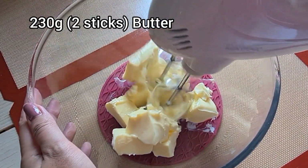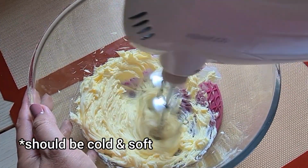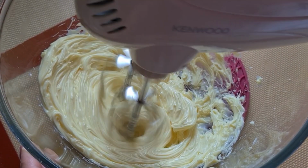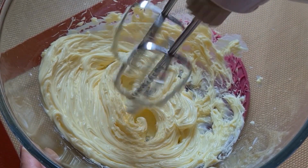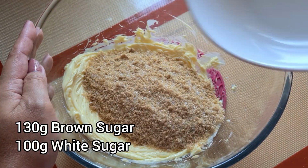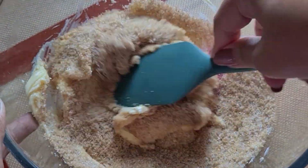Beat the butter until light in color and fluffy. You can use a hand mixer or your stand mixer. Add in the brown and white sugar and continue to beat until well combined.